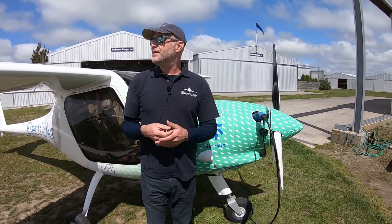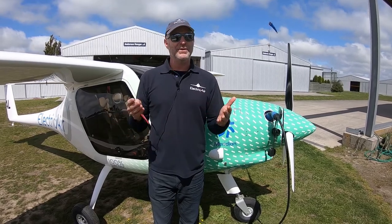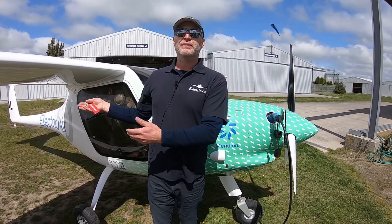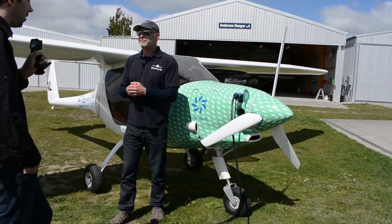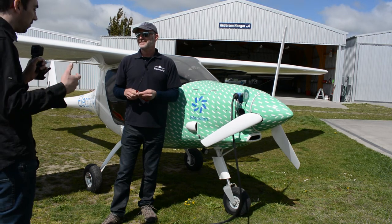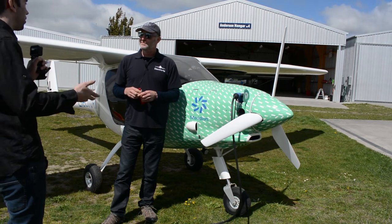And the other thing is, there's no going to the petrol station. Filling up your plane still takes some time, so we don't have to go to a petrol tank and do all that. It's just sitting here while we go off and do something else and do the paperwork. Yeah. The plane's charging, so cool. It's refueling. And that looks like it would be really easy down the track as battery density gets better, you'd be able to just put a higher capacity battery in there and then extend the flight time without having to replace the aircraft.